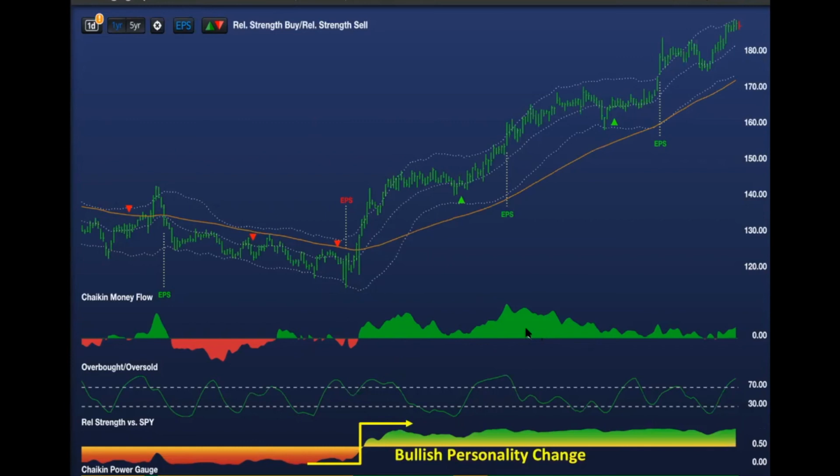It's never gone red. When I devised this indicator in 1981, it was meant to revolve around a 0 line. If you go to stockcharts.com, you can see this indicator. For most stocks, it fluctuates as an oscillator between red and green. In this case, institutional investors have been buying Anthem Health consistently since November, over 7 months, and you can see the price action. Since the bullish personality change at about 130 in price, the stock has gone up to 187, 188. That's a big price move in a group that's been pretty controversial.